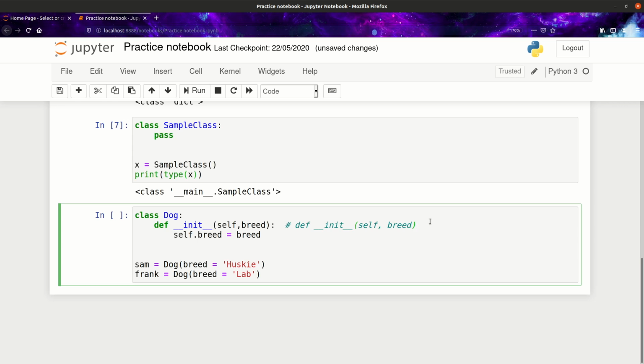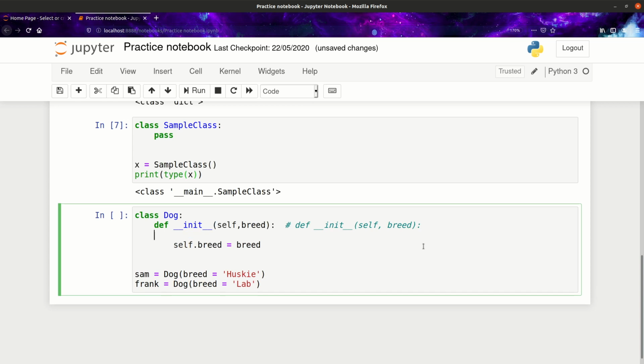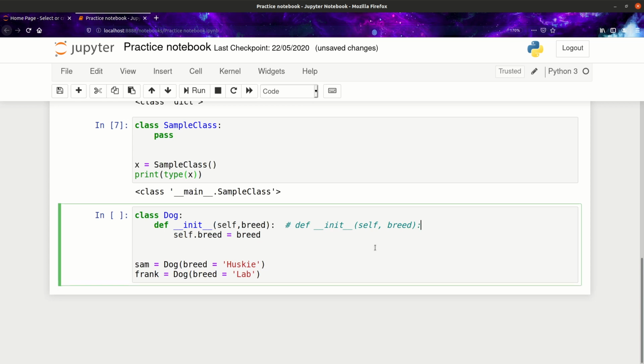And obviously we put a colon, and after that we said self dot breed. So like I said, we use self to introduce an attribute in this area, and then we stored this in a name where we can call it when we call our class.